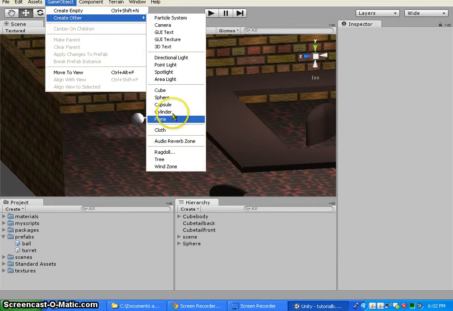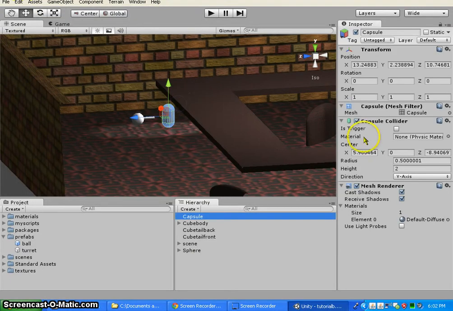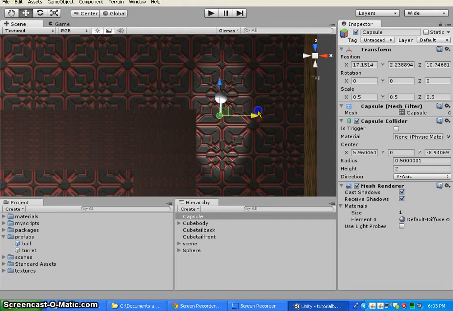Game object, I'm going to go ahead and use capsule again. Scale it to 0.5 and okay, move it back to underneath our little turret head.